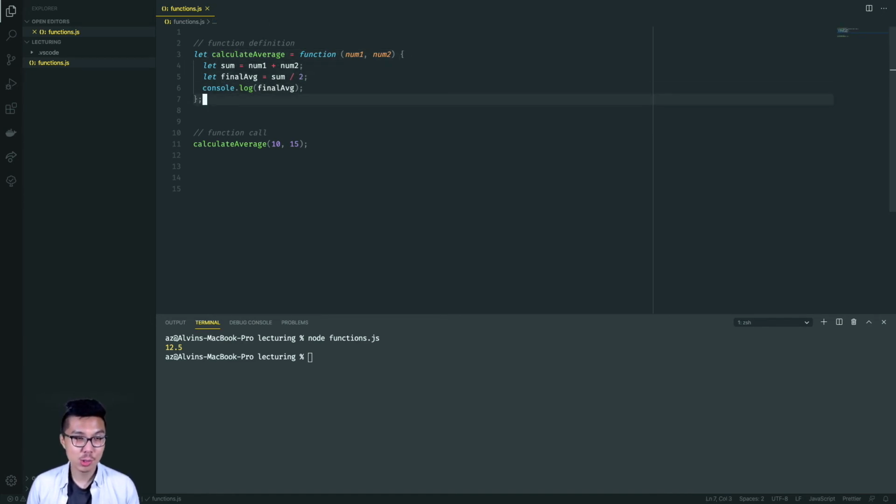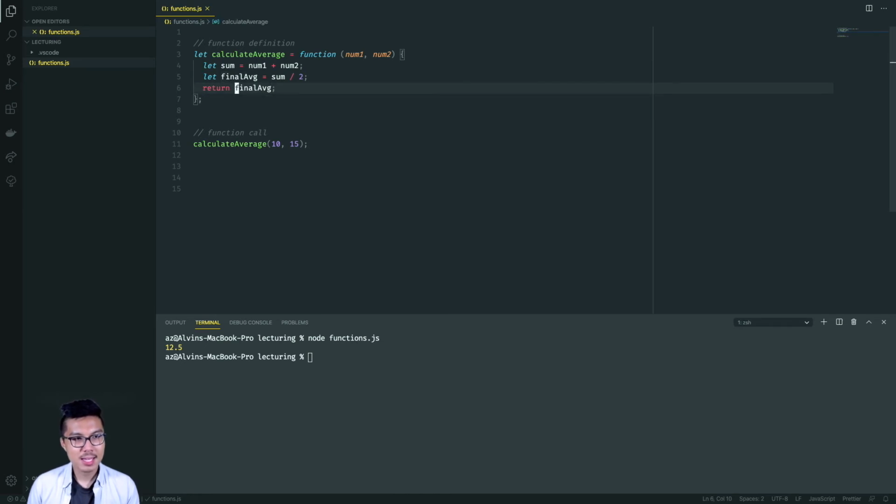The actual usual way you want to define a function is by having it return your final answer. And this is an actual keyword in JavaScript and in many programming languages. So instead, what I'll prefer to do is don't console.log here. Instead, return. Return is a special keyword. You can only use it inside of functions.